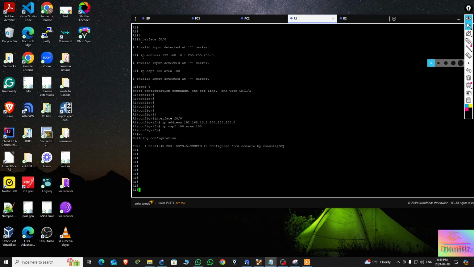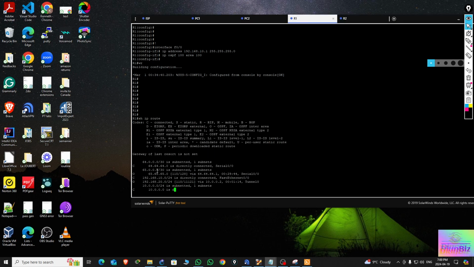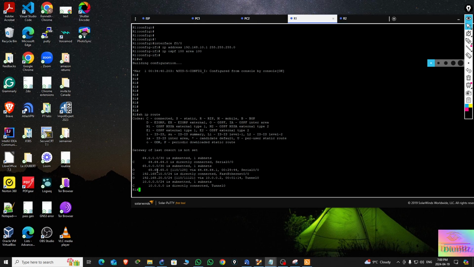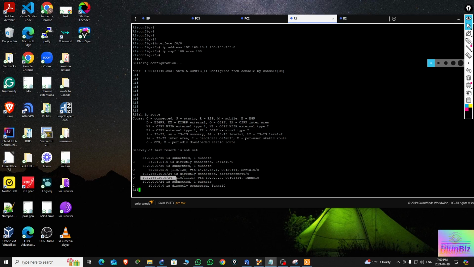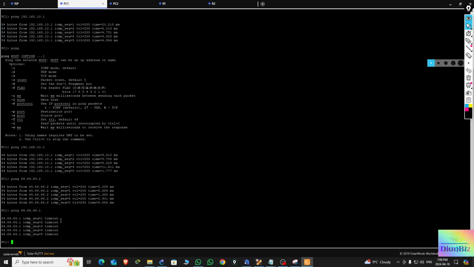So I went ahead and injected OSPF into the FastEthernet 0/0 of R1 and R2. Now if we do show IP route from R1, we should be seeing the OSPF route for 20.0, which means a ping from PC1 to PC2 should work.